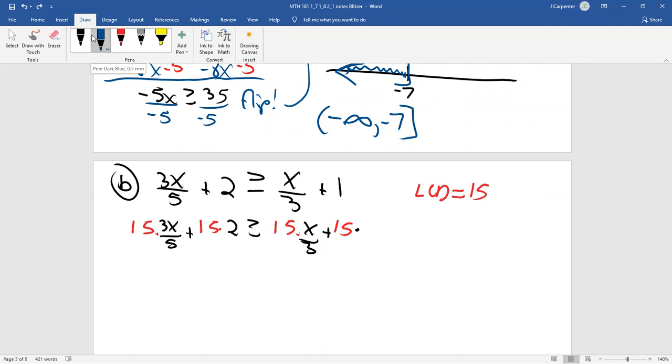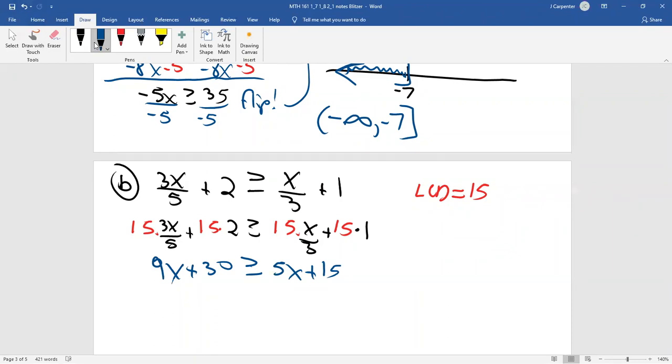So that's now going to be 9x after reducing it. Again, 5 goes into 15 3 times. 3 times 3 is 9. Plus, the 15 times the 2 is just 30, no reductions, greater than or equal to. I did not multiply both sides by a negative, so no flipping. For this one, 3 will go into 15 5 times, and then that's just 5 times x, which will be 5x. And then plus, I think I accidentally erased the 1 I had here from hitting undo too many times, but then the 15 times the 1 gives us a 15.